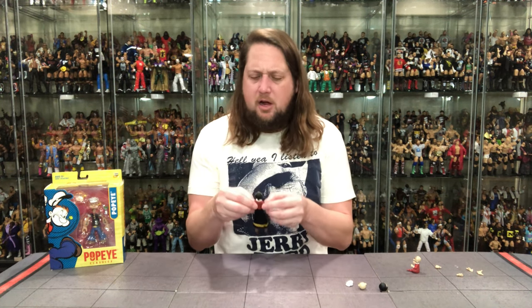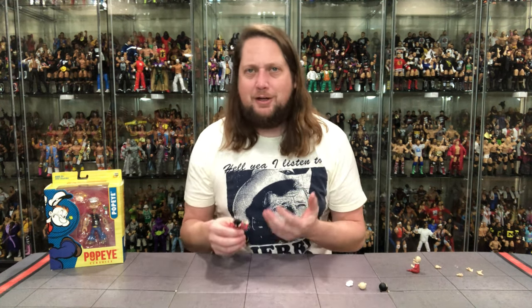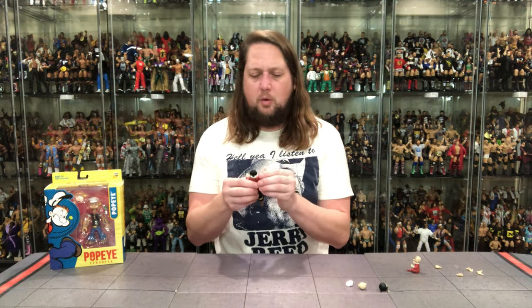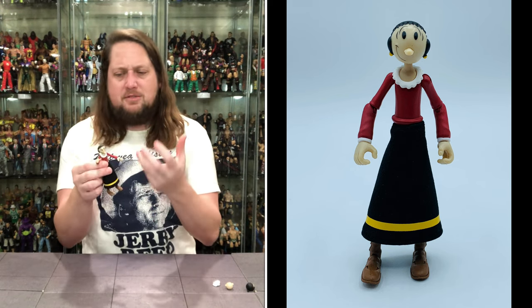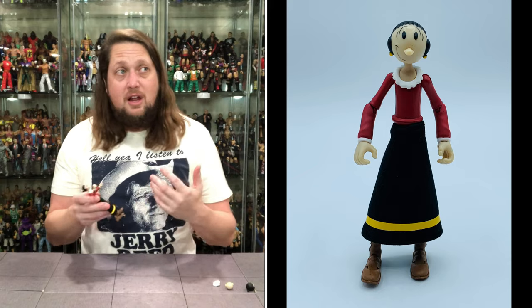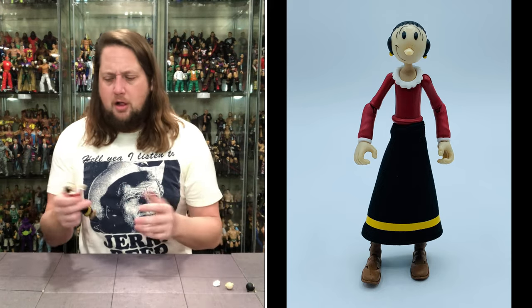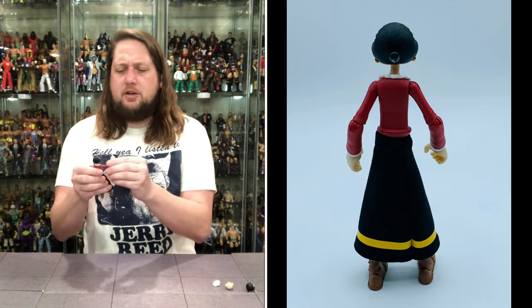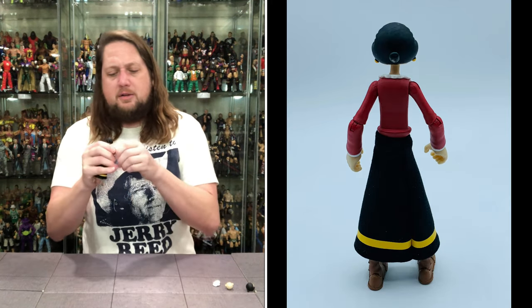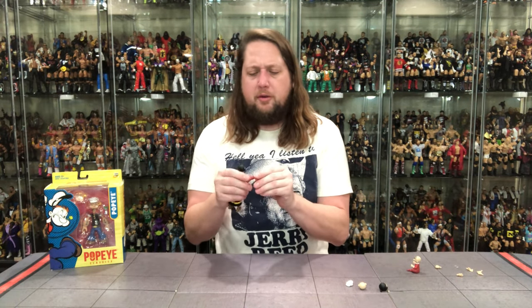Now this is a very simple, small figure. I don't know if you really need ultimate style Popeye figures or all the articulation in the world to get the point across. Very small figures, very small limbs on Olive Oyl, which is on brand because she is very small-limbed and very lanky. Arms go all the way around, back and forth, side to side. Single jointed elbows. The joints are not tight but they're not loose either — pretty much a perfect mix.